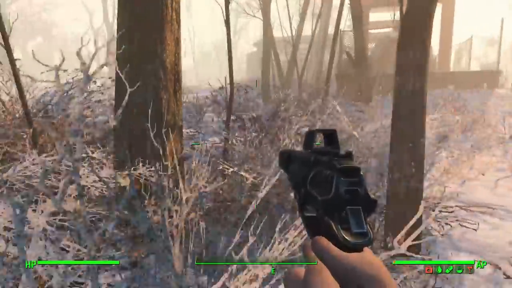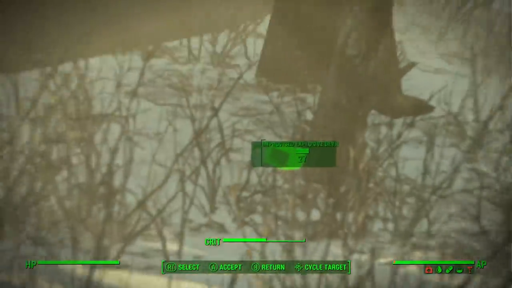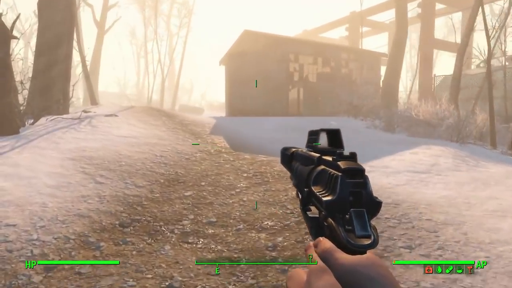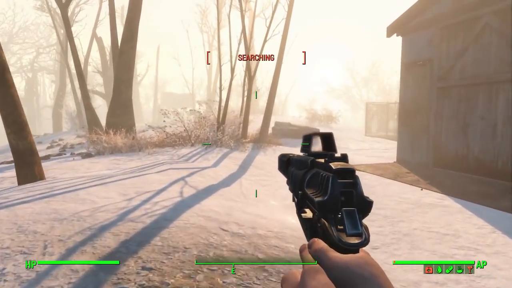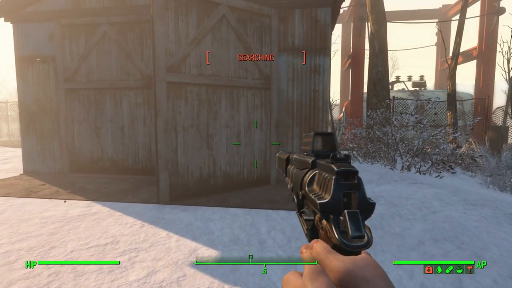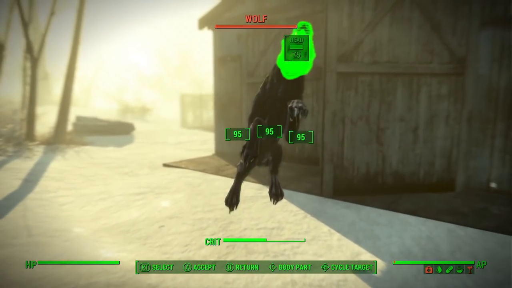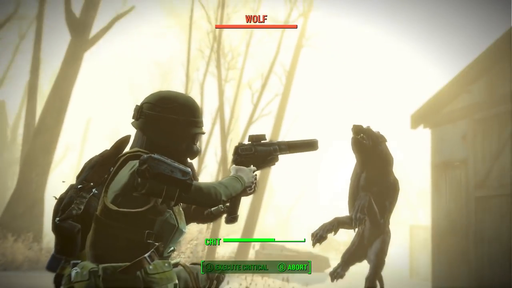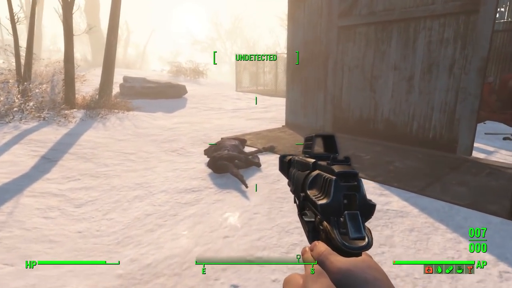Glad I hit that VATS button. Okay, we got something around here. Yeah, I see that IED. I don't see any others. Undetected, but someone's around. Someone's around here and they're angry. Sorry, you just startled me a little bit there. Shoots in the head. Right, a wolf lives in this house.